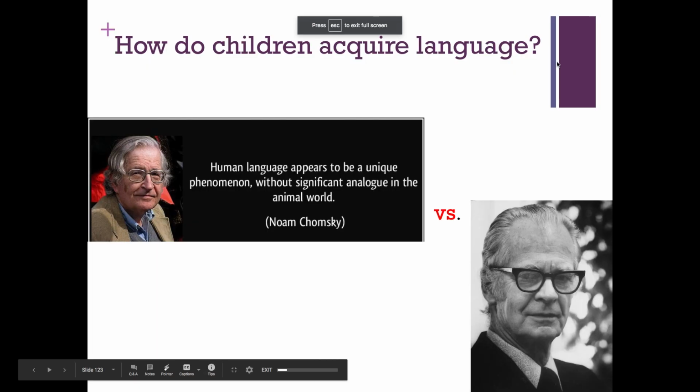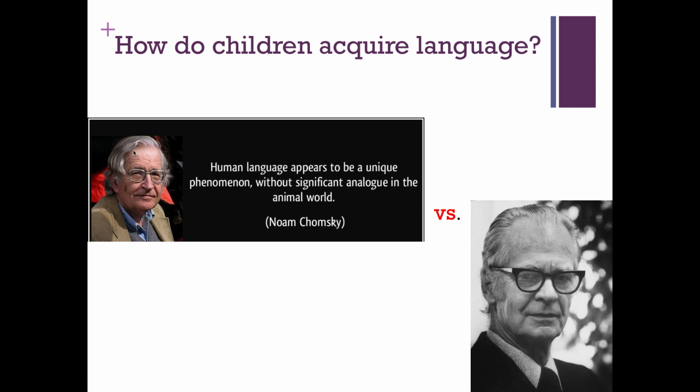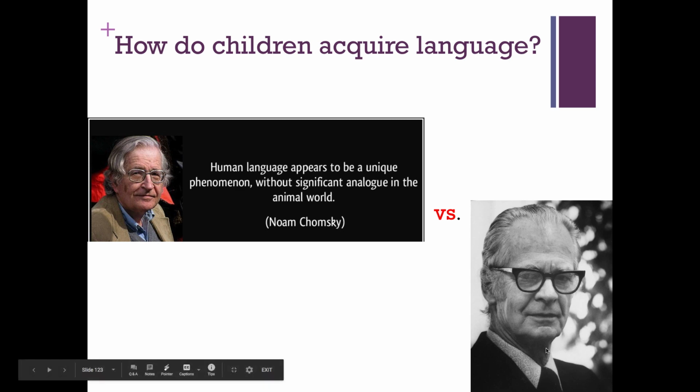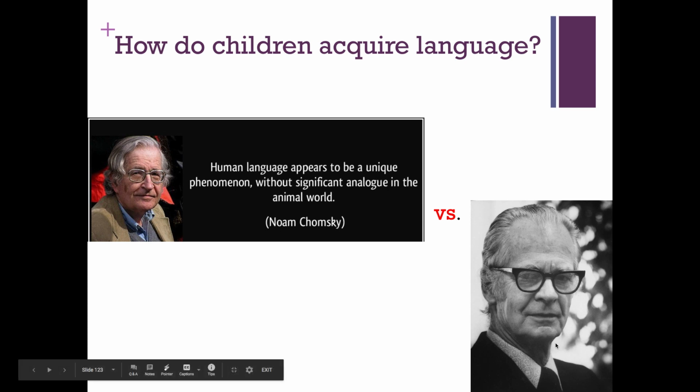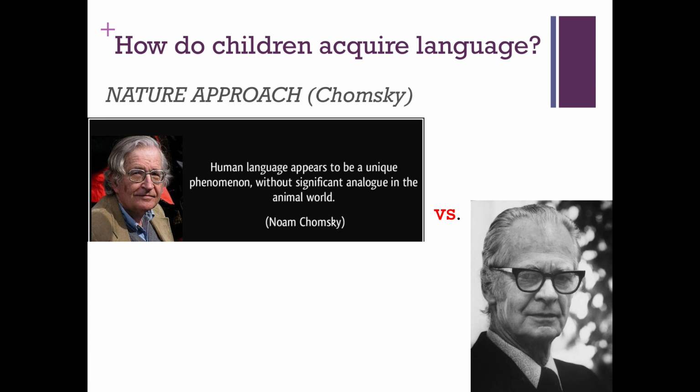The goal of this video is to talk about how children acquire language, or how children learn language. So we're going to learn about two theories: the nature theory, which is Noam Chomsky's theory, versus the Skinnerian view, or the behavioral view, the nurture view, meaning that language is learned, as opposed to being innate. This was popularized by the one and only B.F. Skinner, which you remember from our learning unit when we learned about operant conditioning.